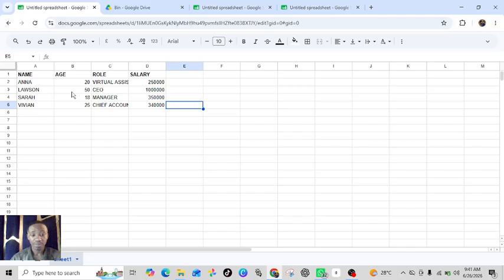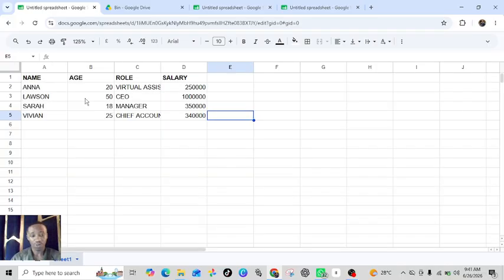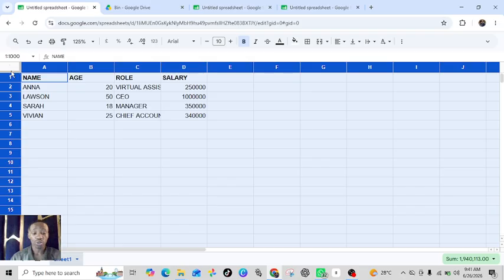Let me increase the font so that Amaka will not tell me that she is not seeing what I am teaching. Good. So you come to this place at the beginning of the cell and you click it. When you click it, it automatically highlights everything here. And of course, you do Control C. You have copied all the data here.